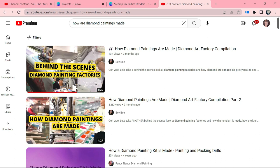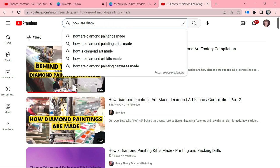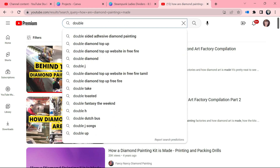Whereas I was originally going to talk about the two different types of commonly seen adhesive, poured glue versus double-sided adhesive, there's countless videos on that. There are major flaws with the double-sided adhesive.